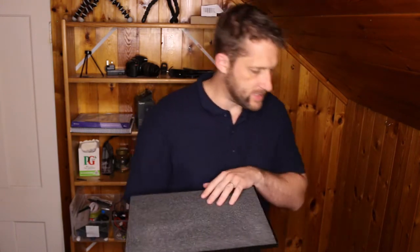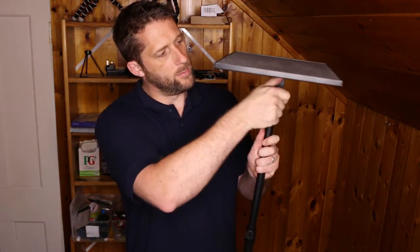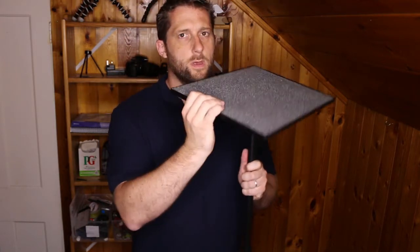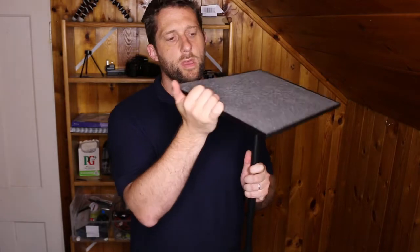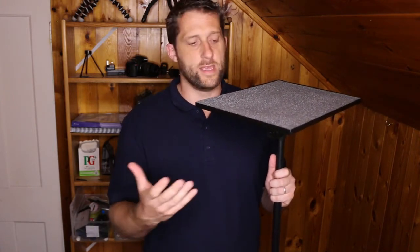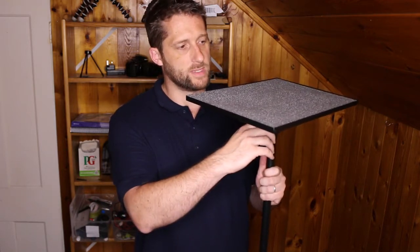So the other thing I'm noticing at the moment is this top is able to tilt. If you can see the mechanism there, it's got a big screw that you can loosen off, and if you do, you're going to be able to tilt this top, which in theory is quite a nice thing to be able to do. Certainly in almost every set of questions and answers on Amazon listings for every projector stand that I've ever read, people are asking, can you tilt the platform? So clearly there is some demand for a product that does that, and this one does.